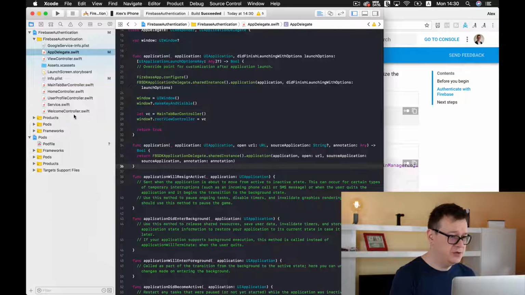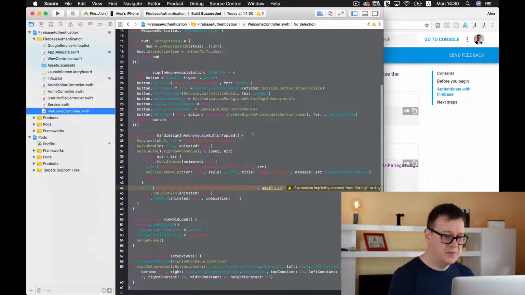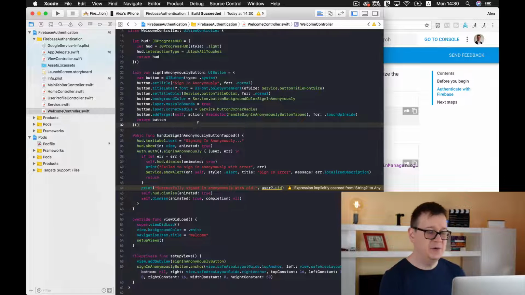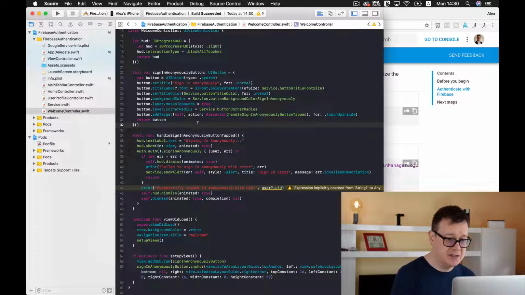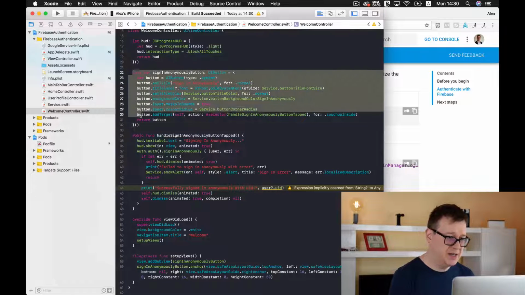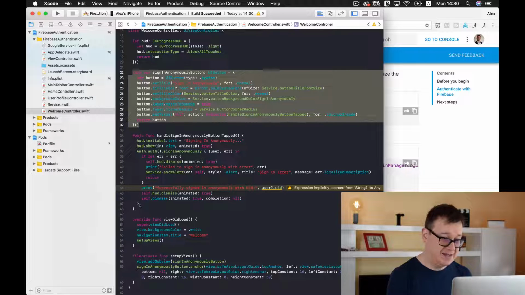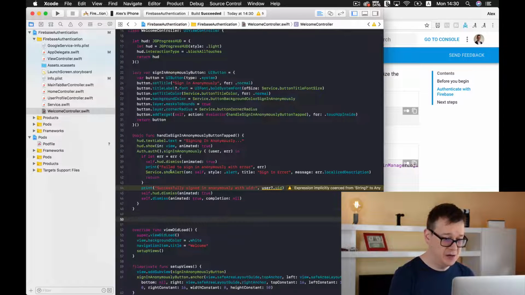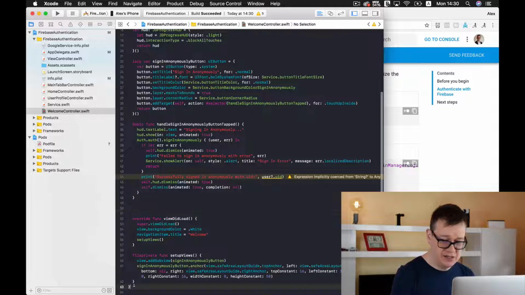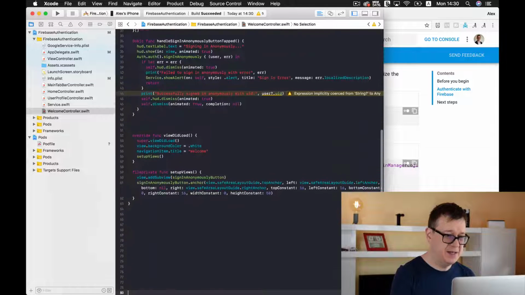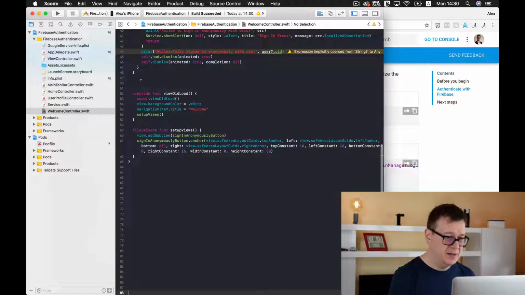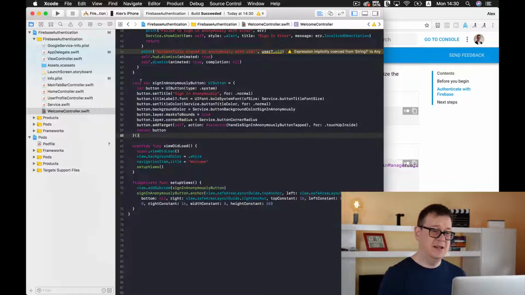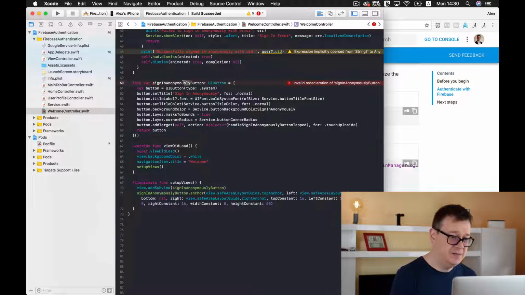So go to your web controller, and here you see that we already have a sign in anonymously button. So I will just simply copy this out and create a new button down below here. Let me just have some space here so you may see, and simply paste that in there. And let's rename this.